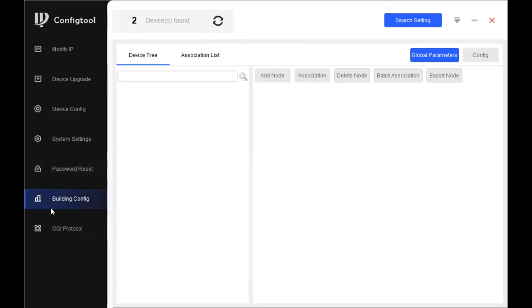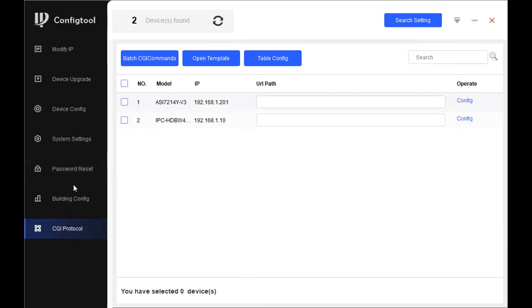You can see even the building here is more of intercom. Later we'll come and do building configuration using the config tool for the intercom system. CGI protocol is more of a third-party integration, something like that.